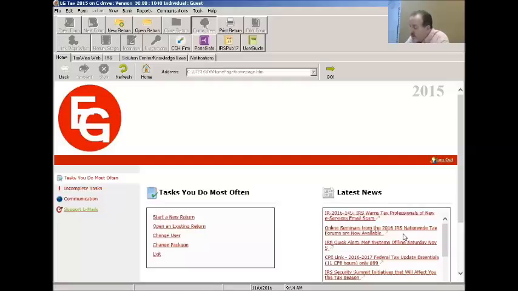First one is a direct rollover. I work at a company, I have a 401k, I leave and go to another company. My fear is the company that I was employed at is going to go belly up. Then it's going to be a little hard to find my 401k money, okay? So what am I going to do with it? I'm going to roll it over into my new employer, okay?